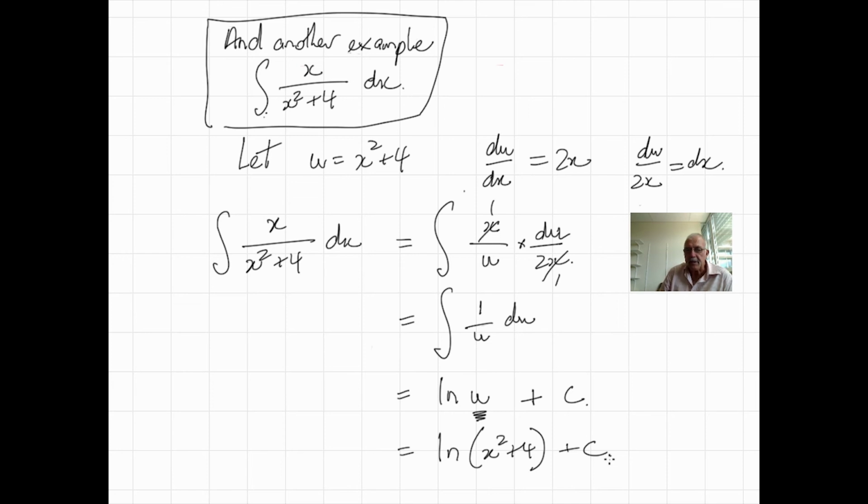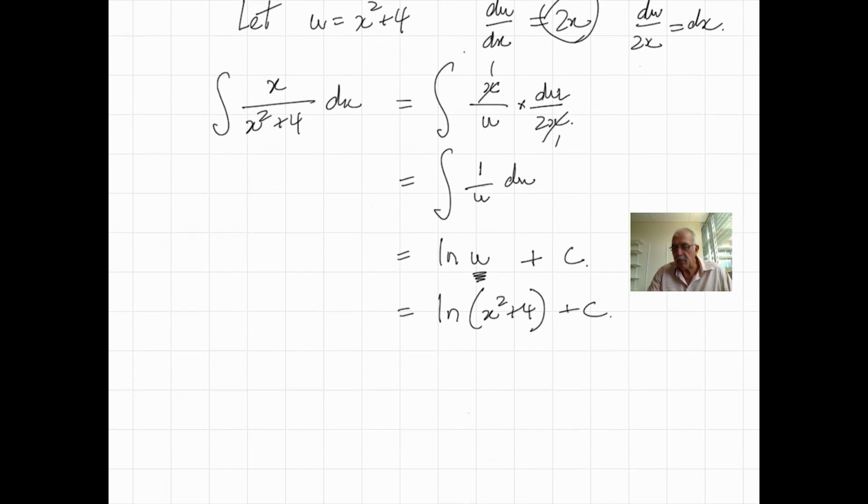So that's how to do one that is slightly more difficult, because when you find du dx, you actually get a term in x. And so when you find dx by itself, you've got du's and x's mixed up here. But you should find that if you've got an x there, it's going to cancel out with something else that's already in the original integrand. And indeed it does. If it doesn't, you've made the wrong substitution, or the technique doesn't work. And then this should simplify and away it goes.